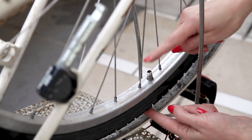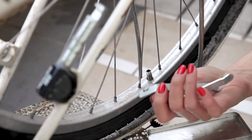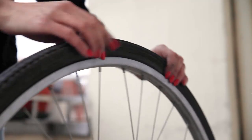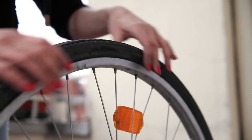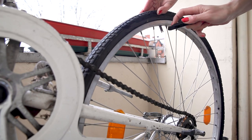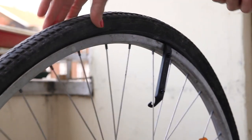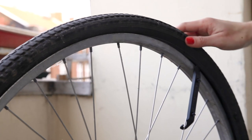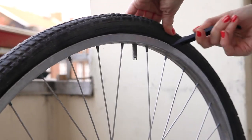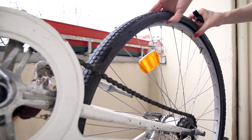To get to the inner tube we need to move aside the outer tire. Your repair kit should have some tire levers — they come in plastic or metal, although metal ones are old-fashioned and might damage the inside tubing, so stick to plastic if you have the option. Squeeze the tire a bit to loosen it up. Place the concave side of the lever towards the tire — don't start exactly at the valve as it's a delicate spot. Spoon the lever between the tire and rim, hook it to the spoke, then pull back and lift. Move along about 10 to 15 centimeters and repeat until the tire is dislodged all the way around. Nice.